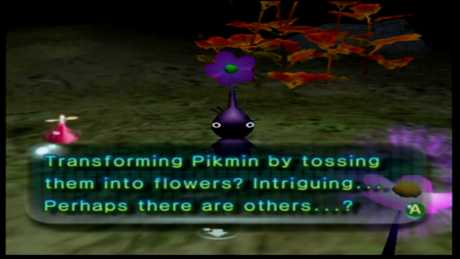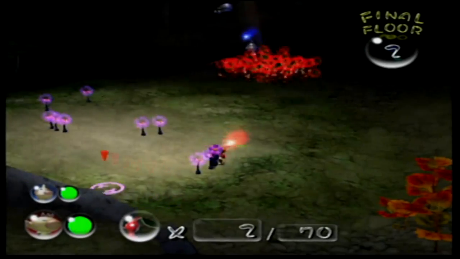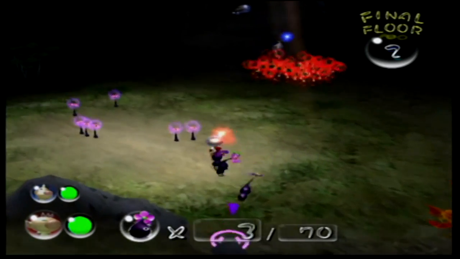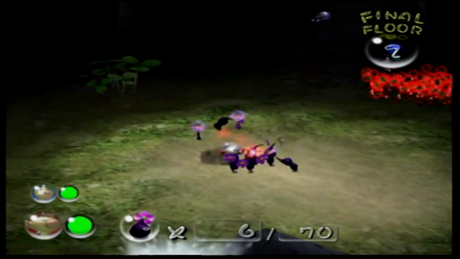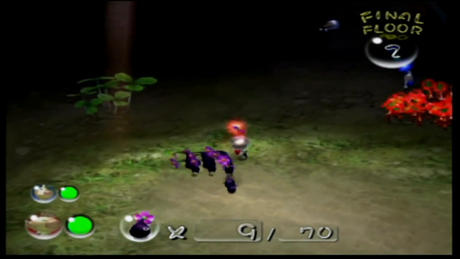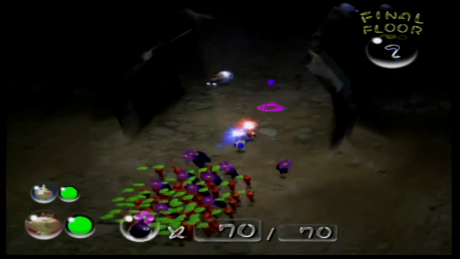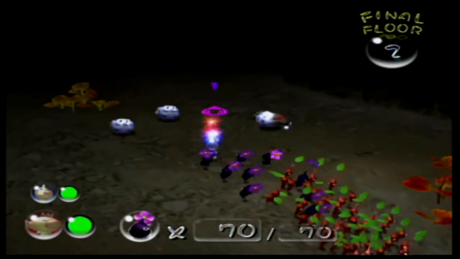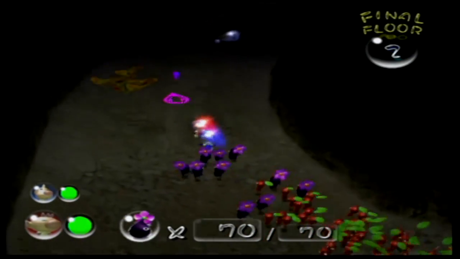So whenever you find purple flowers in a dungeon, as long as you have a lot of red Pikmin, those are the easiest to get. Throw those in. You can throw up to 5 before the flower disappears. And 1 purple Pikmin equals 10 red Pikmin. Correct? Yep. Good. Or any 10. Any, yeah, sorry.